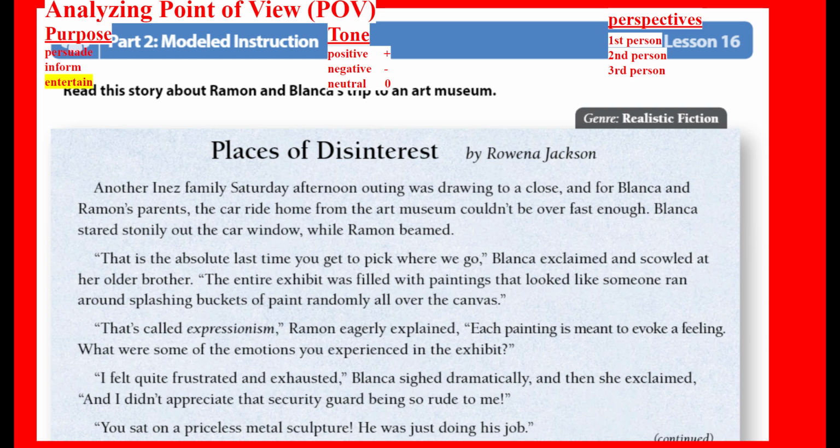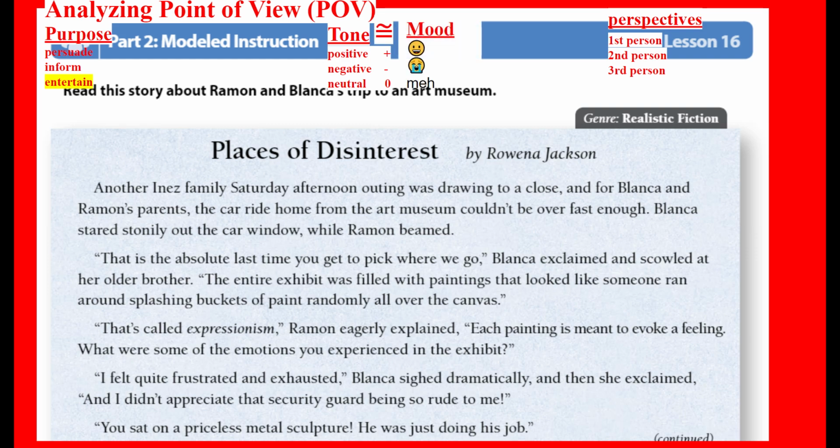So, tone, when you are trying to distinguish tone, you have to decide whether or not it's positive, negative, or neutral. And when you've done that, you have to think of some feeling words that can describe that positive, negative, or neutral tone. So, for example, if you have a negative tone, you may say that it's grim or gloomy or maybe depressed. If you have a positive tone, you may say it's happy or cheerful. So you need those feeling words to go along with it.